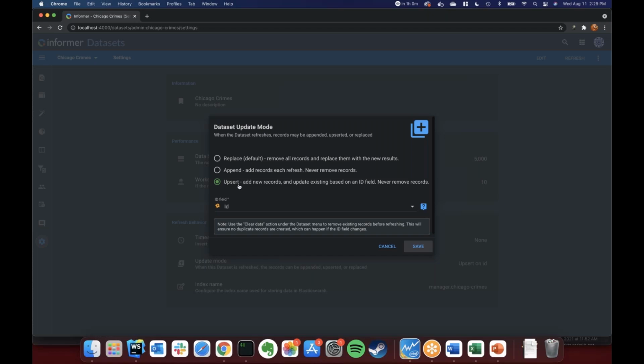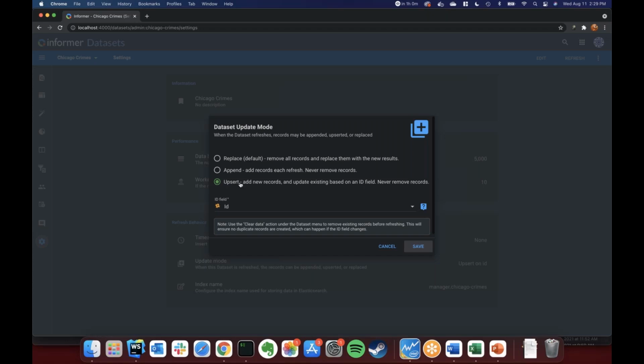What that means is by default, when you refresh a data set that's running in replace mode, when you click refresh, it creates a new empty index. Then we run the query and we stream all the data into that index. At the end of the refresh, we will change the reference to point to the new index, so users will be able to start seeing the new data.